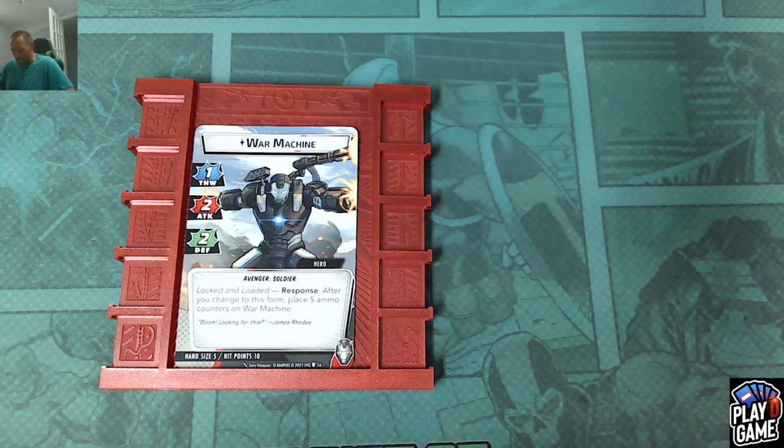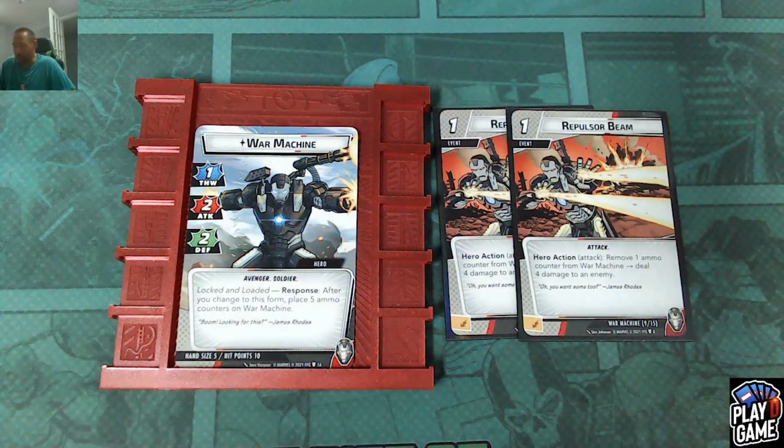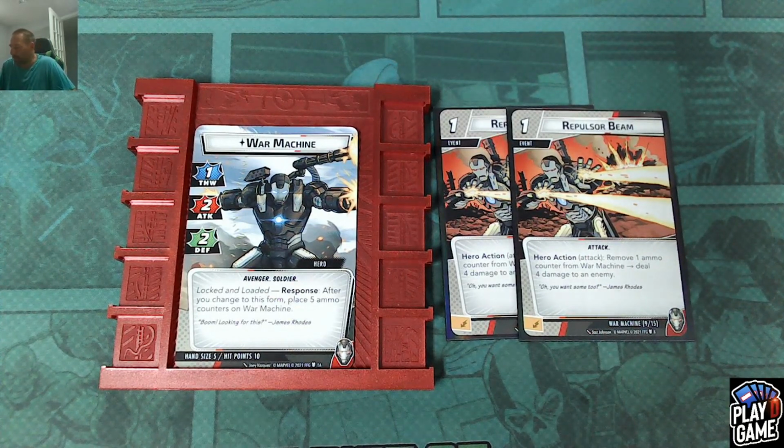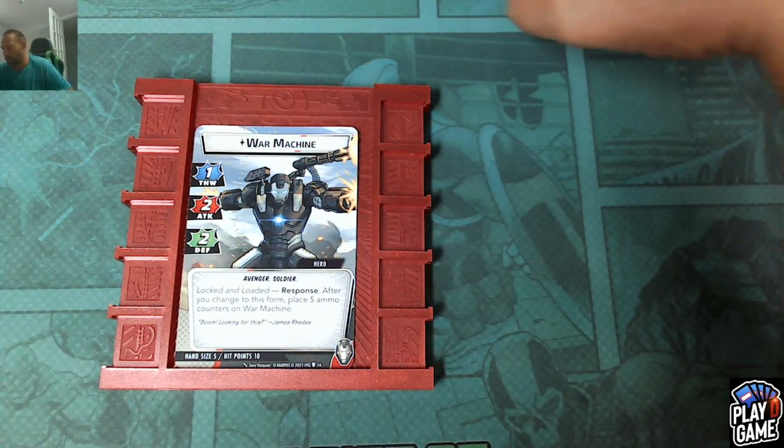So not bad. Then he's got his repulsor beams, which is 1 for 4 damage, which is another great ratio, especially if you're playing it for free with a Gatling gun. So you're not even using up your ammos for this. So that is very, very fun. 1 for 4 damage, very powerful.